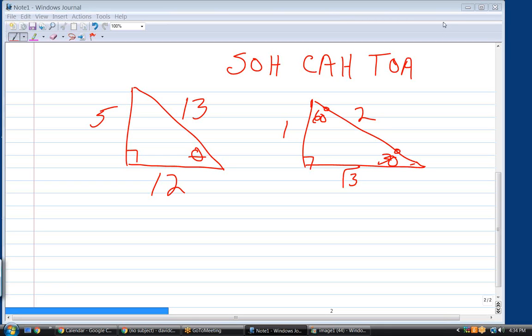I noticed that the geometry book that I was looking in does not use the expression Sohcahtoa. Have you had any trig at all? Did you get any trig in Algebra 1? No, this was just a sheet that they gave me as I walked out the door. Today? So this is my first experience with it. Okay, cool. Then let me teach you it my way.